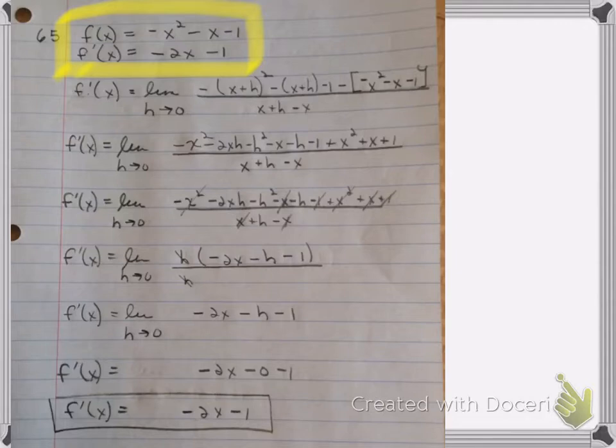All right, so we know where we're going, so let's get there. Your first step is going to be to write out the whole difference quotient, and that's this step right here. So we've written out the difference quotient. I've used my nice boxes so that I'm distributing correctly, and I'm all set to expand the terms.